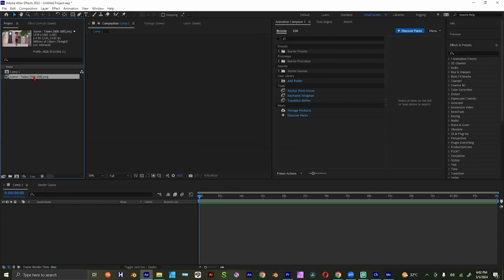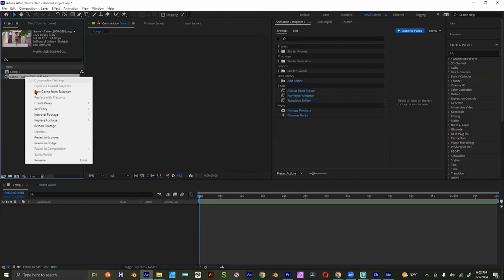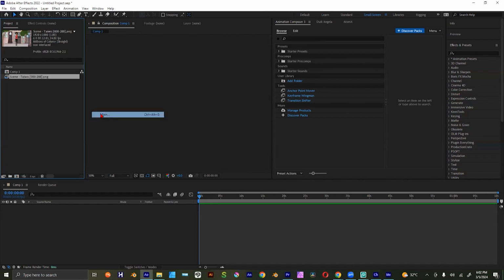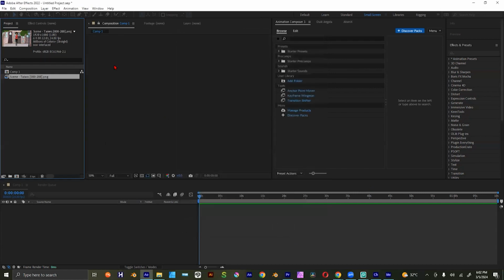One thing you also do is right click and confirm that the frame rate is correct. So when I right click and select interpret footage and click main, from here it's going to show you the frames per second it's using. So ensure it's at 24 frames per second, not something else. So enable this option, 24, right, 24 there, if it's not already written there, then press OK.